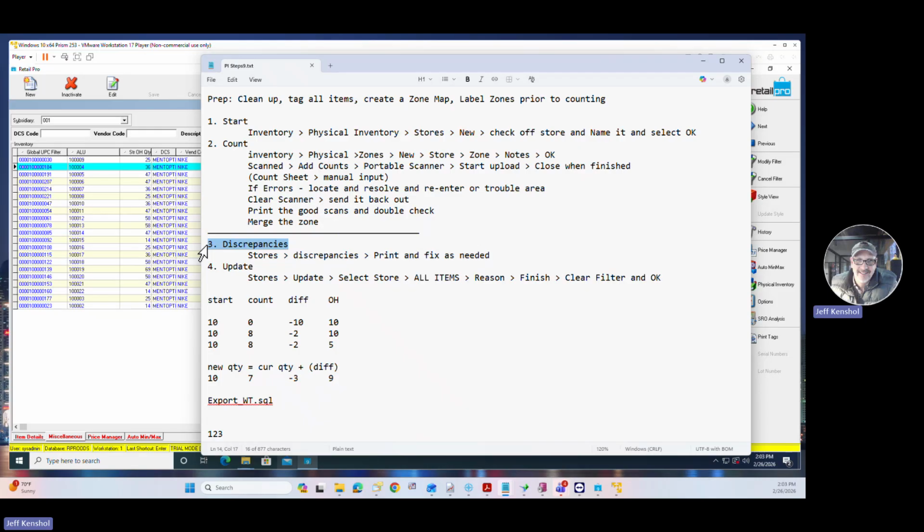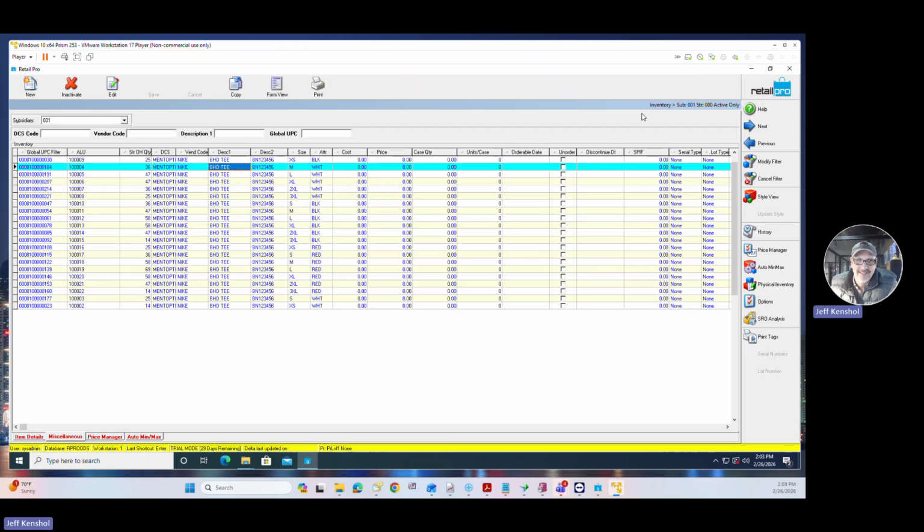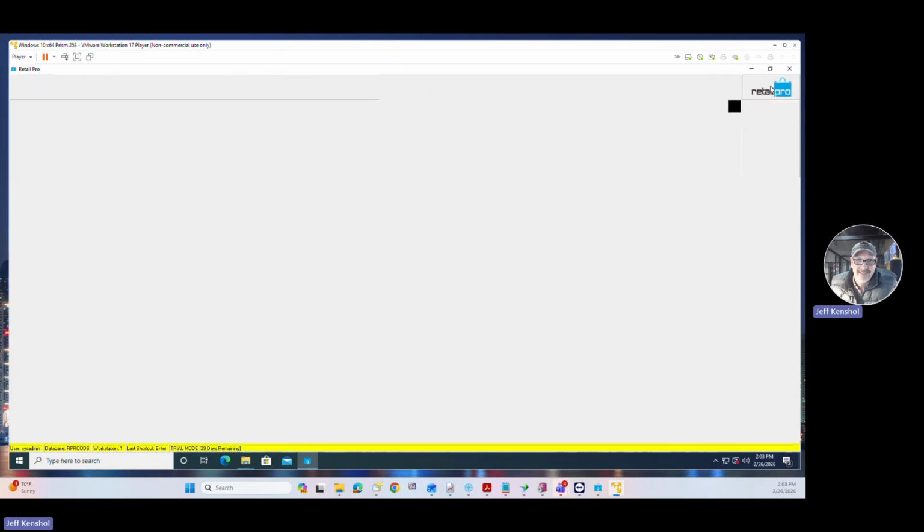If you go a week, now you've got to figure out how many you sold, how many you received. You've got to back figure the number to see if you're right. But tomorrow, I'm going to say 98% of the items are going to still be intact with their original counts. So your opportunity is to come in fresh the next morning and handle the discrepancies. So how do we handle the discrepancies? Excellent question. We back out of zones.